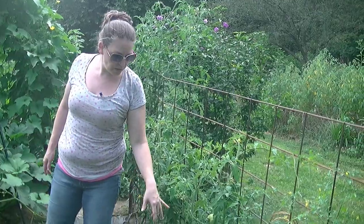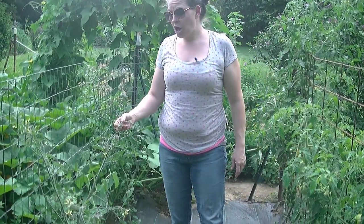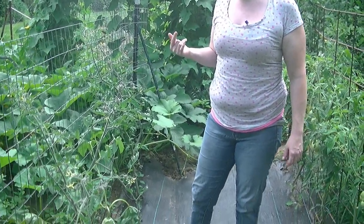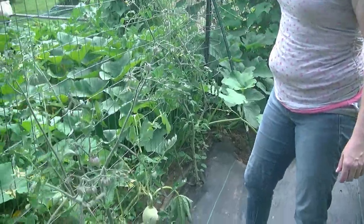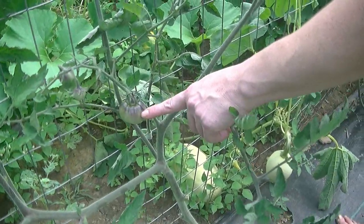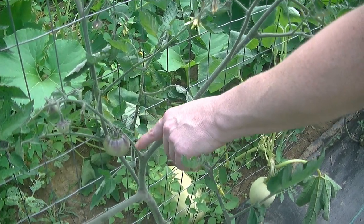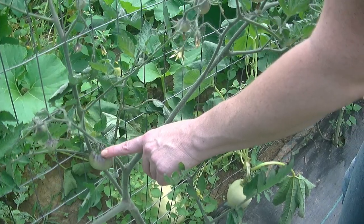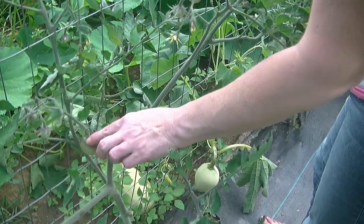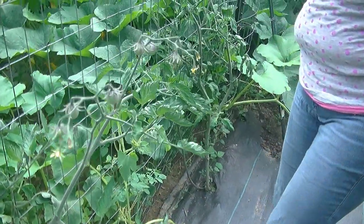We've got some more beefsteak tomatoes. We've got, I'm not sure what these are here. If you want to come in a little closer and take a close look. I'm not sure if these are the black beauty tomatoes or if they are an heirloom variety that I planted that I can't remember. So if anybody has any idea what these are, the tips of them or the tops of the tomato are turning purple. I'm not sure. I can't remember.